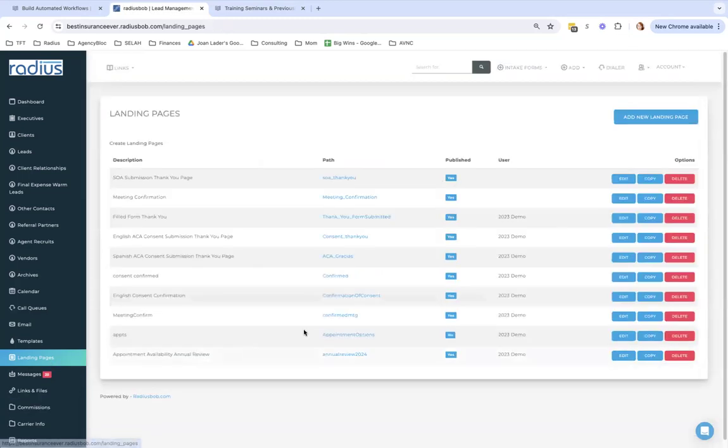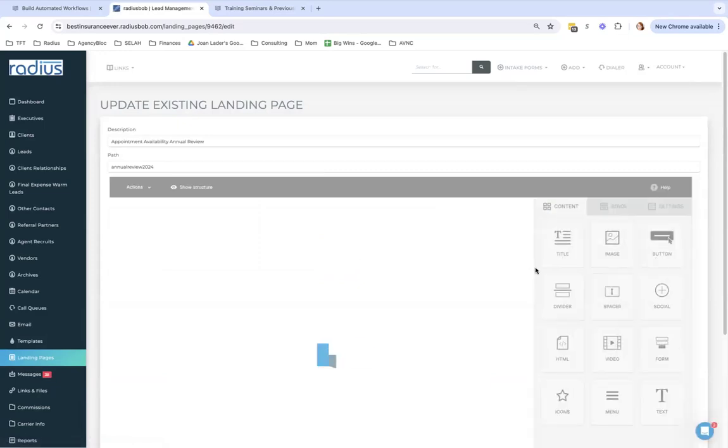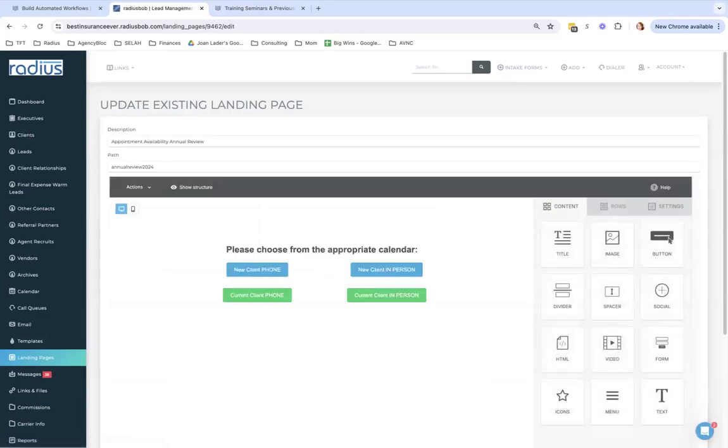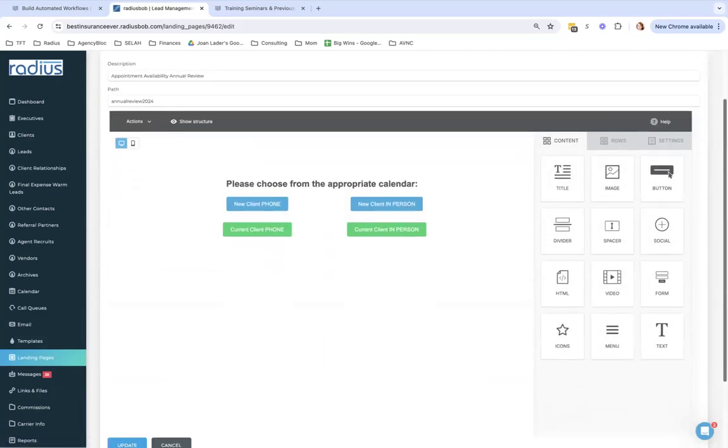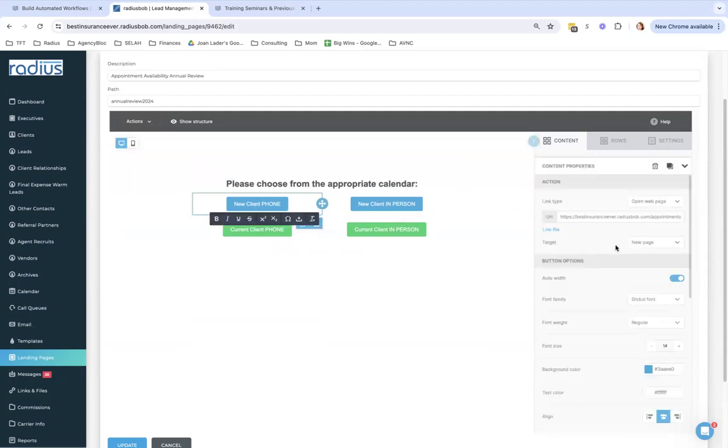Another thing that you can do is create a landing page specifically for people to go to choose which is the right appointment schedule for themselves. So once you've created the scheduling link, you could create a landing page that says, please choose from the appropriate calendar. This would be for a new client or a new lead, really.